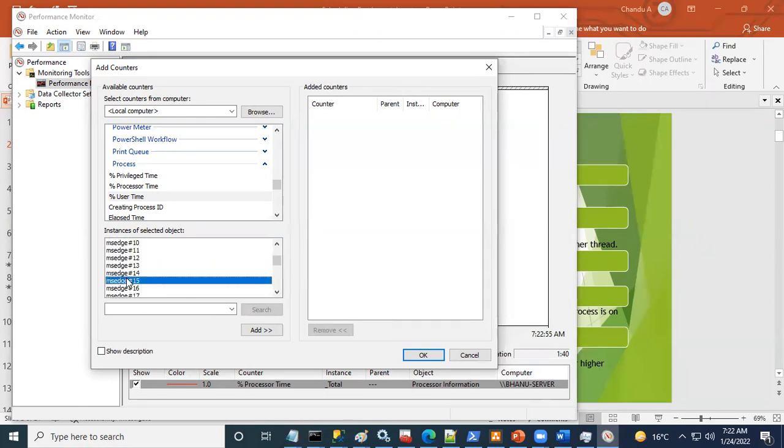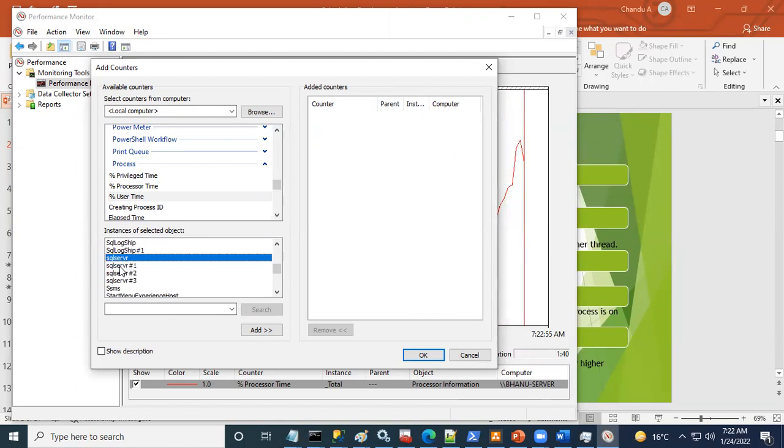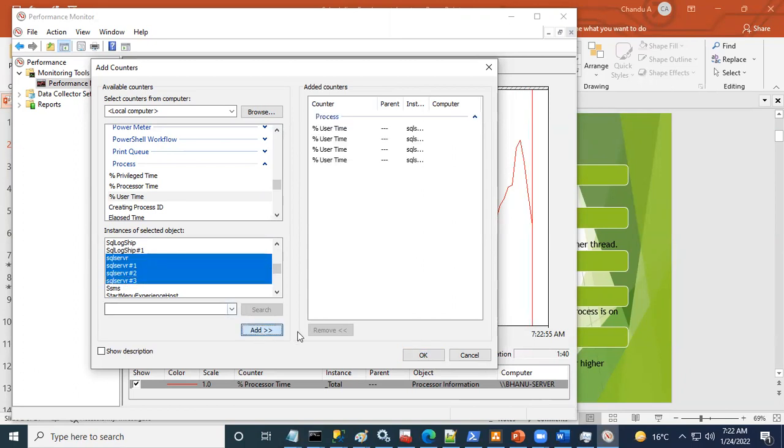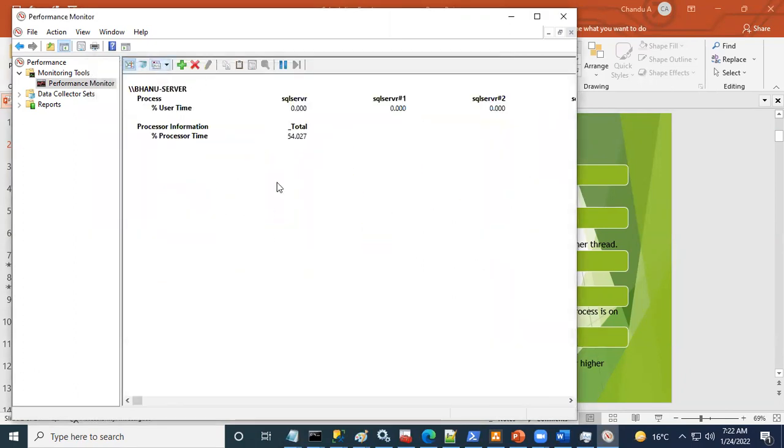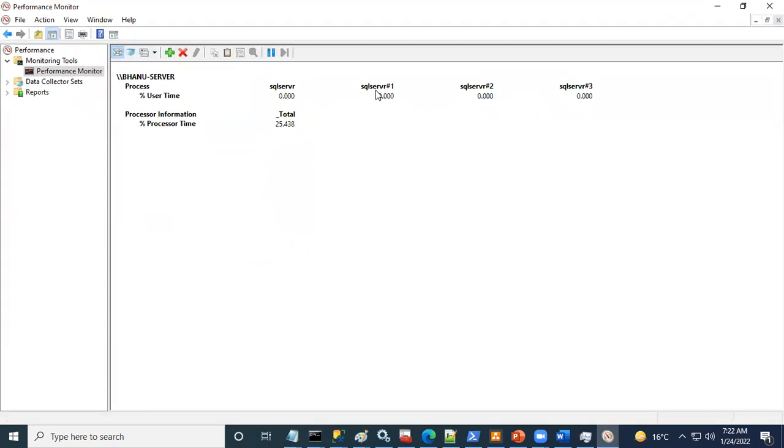Just type SQL; you have SQL Server, SQL Agent, everything here. Whatever SQL instances you have, you will have those instance details. But here you don't see which instance you are checking. I will tell you how you will identify the instance name or instance details. For now, just check how much CPU SQL Server is utilizing.